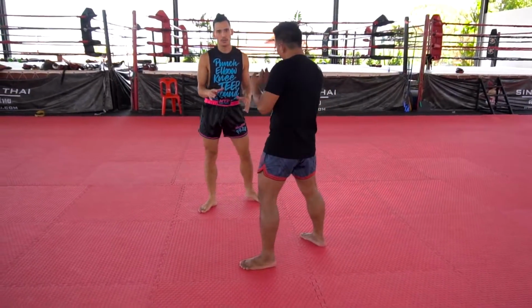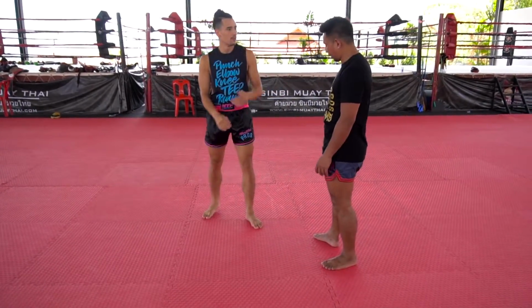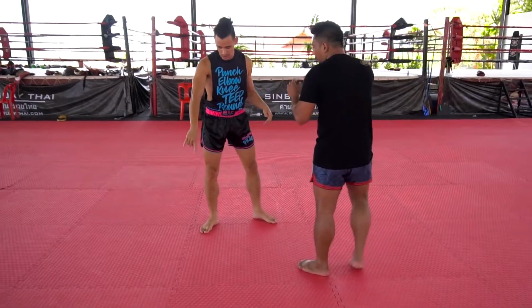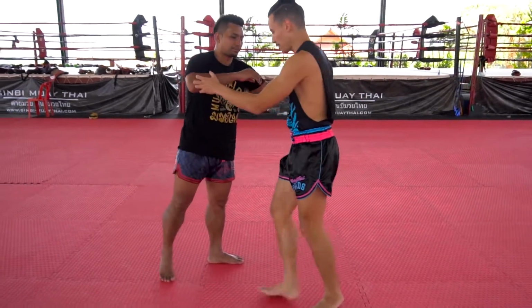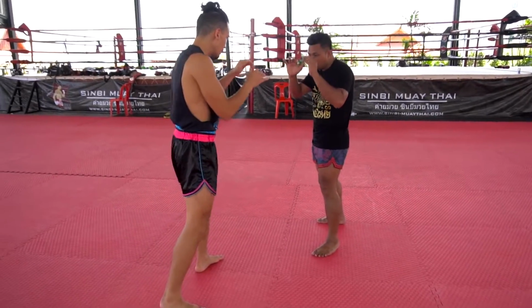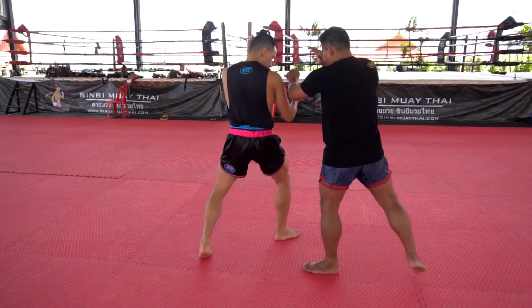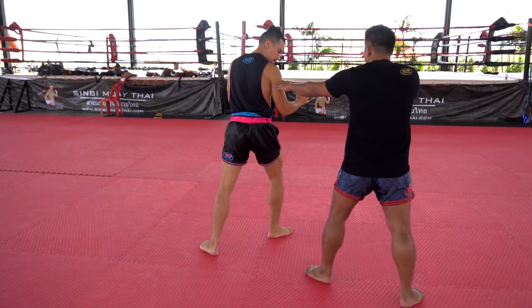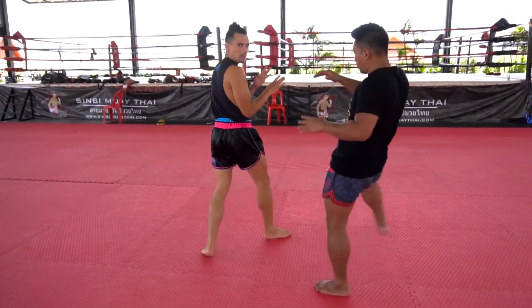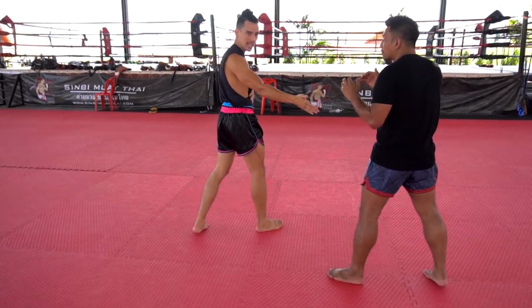Quick. So this is a great technique. If someone is coming forward, move. So let's do that again. I'm going to be facing Ann from an angle here, and I'm going to throw a hook. Boom. You see what happens when he moves out of the way, he's in a position to attack.